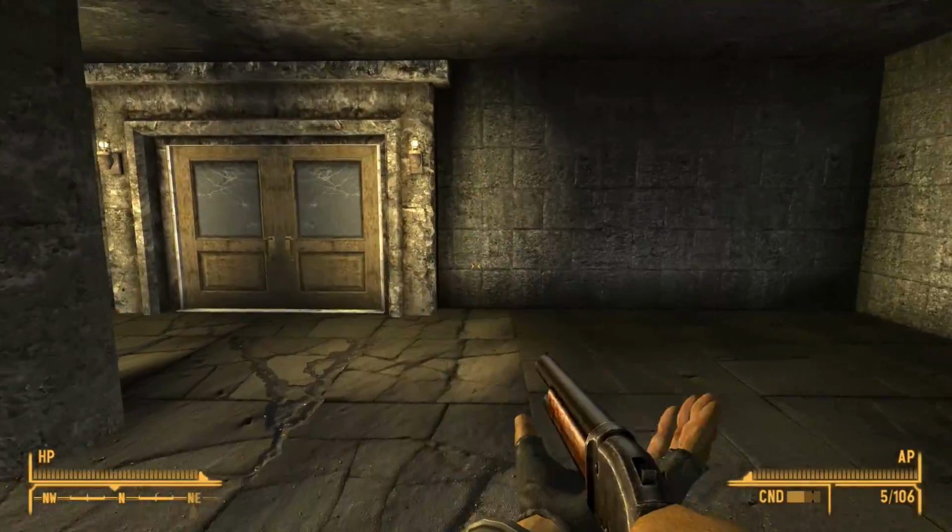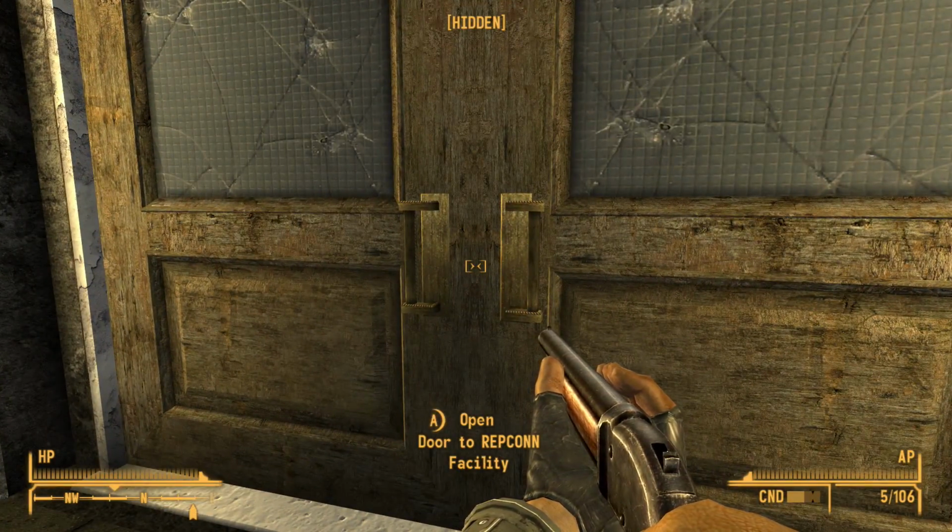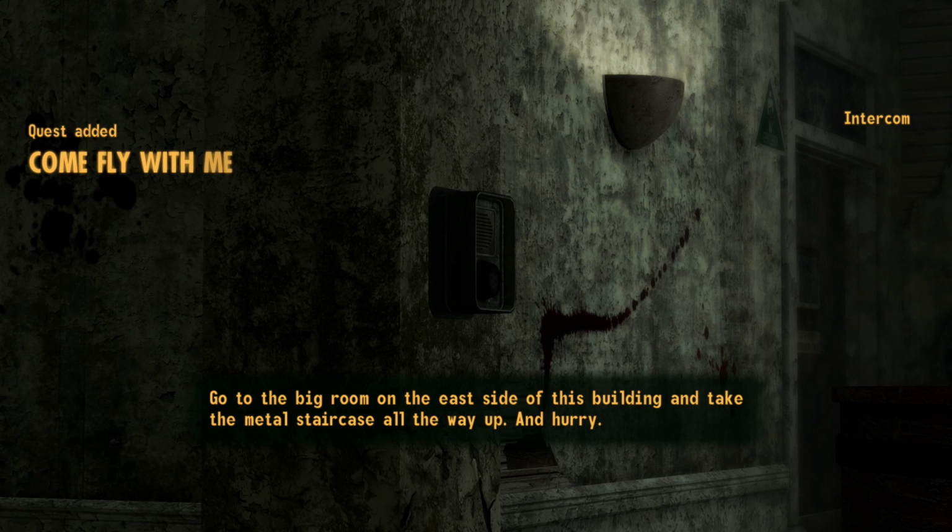and clear this place out. We'll start off with the lever action, because that's at least got 5 rounds in a clip. So in case it gets swarmed, not a bad thing. And there we are, Come Fly With Me starts now.